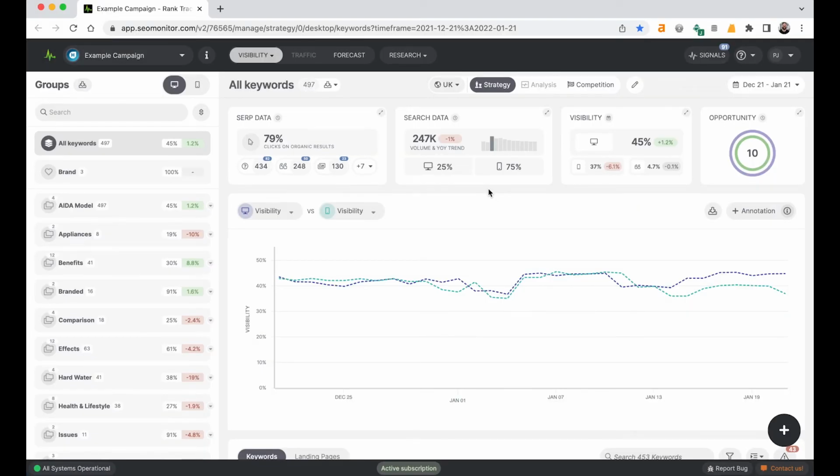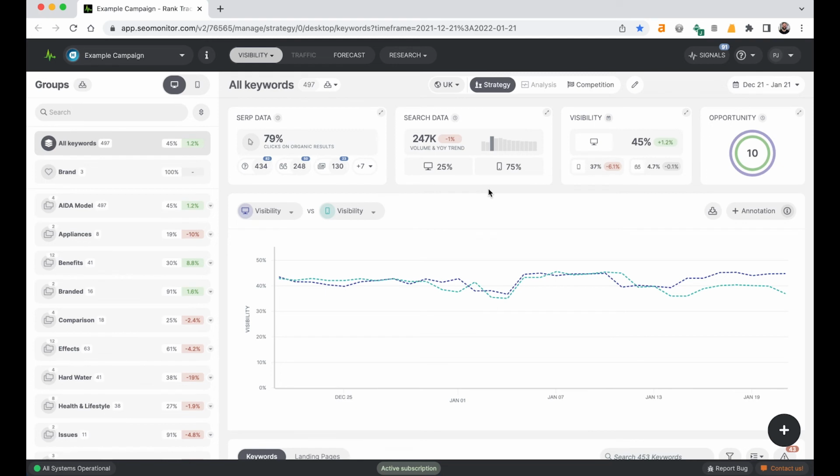As SEOs, sometimes we can be fine-tuned to only review non-branded opportunities, but we can also apply SEOmonitor's search volume trend data to branded search as well. This is especially handy when working across multi-channel campaigns with other digital teams, say perhaps in PR or paid media, or even across above-the-line activity where such strategies can indirectly influence your brand search volume. Here, tracking brand search volume can be an important KPI to report on, and everything we've seen within this video applies as much to branded search as it does to non-branded search.